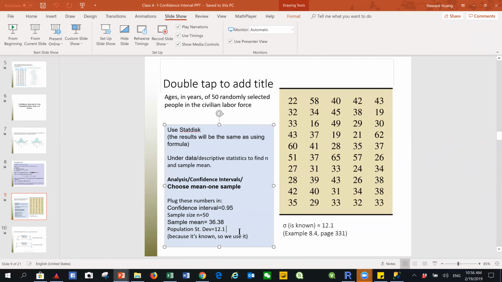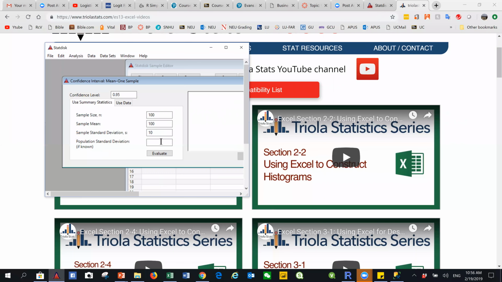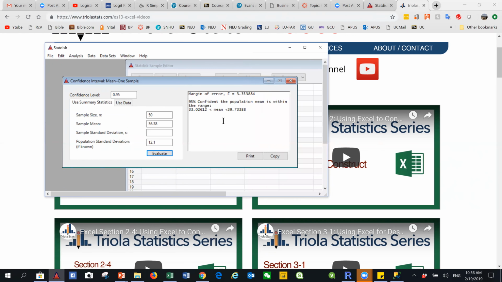So 50, 36.38, and 12.1. But 12.1 should go right here, not up there, because it's the population standard deviation. Then evaluate right here. You got an interval.